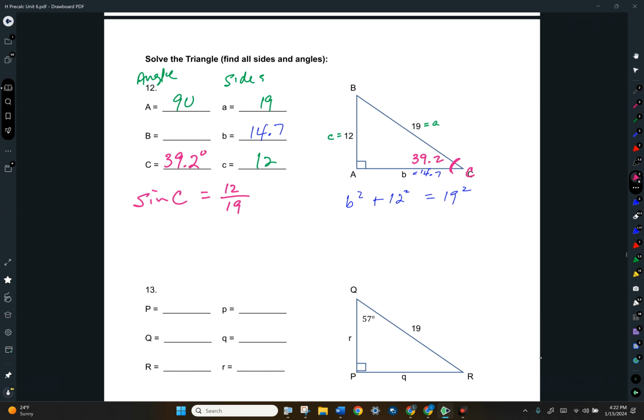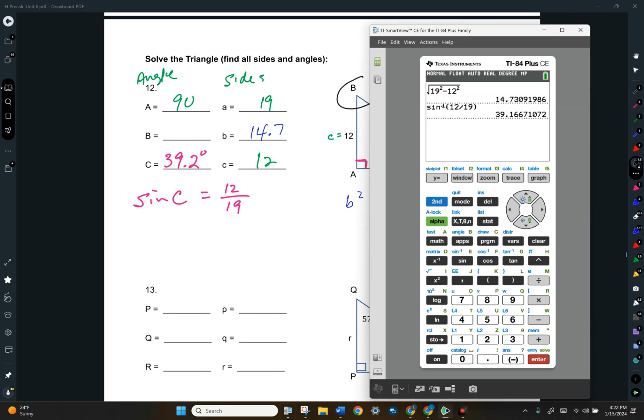let's use our geometry. Don't we know that all of the angles of a triangle have to total 180? So couldn't I just add them up and subtract from 180? What I usually do on this, just because I think it's a little easier, since I already know A is 90, so basically that means that the other two angles have to total 90. So I'll just subtract that 39.2 from 90.